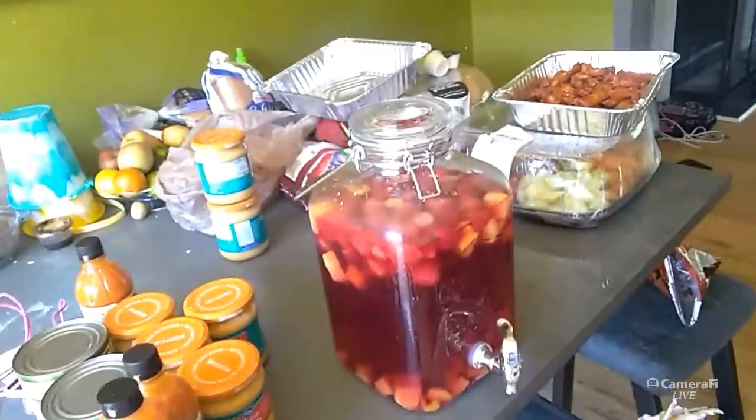Let all that marinate in there. Y'all gonna taste it. I can taste it. You can taste a little bit. But y'all got the jello shot. Yeah, the jello shot. Oh, bring the jello shot out. Nah, we're going to leave it in until we leave. No, it's cooked already. I don't want it to get un-jello-y. It's not going to get un-jello-y. Pour a little sangria in there.